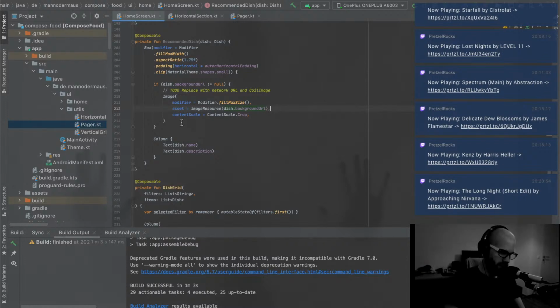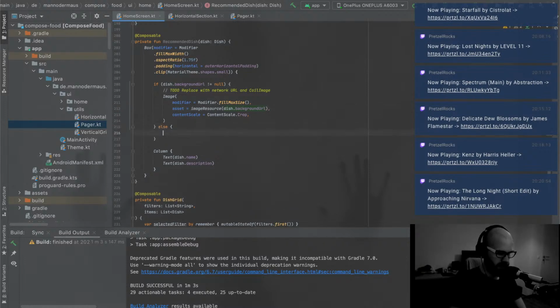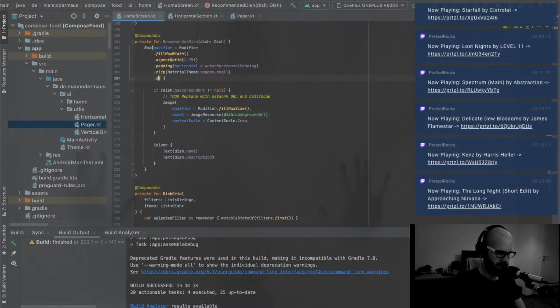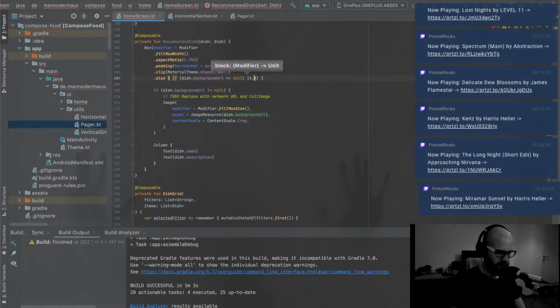So if we don't have a background URL, in that case, well, I kind of don't want to emit anything. However, if I don't have an image URL, then I will apply something to the modifier here. So if the background URL is null, and we don't have a background image, in these cases we will give this just a background color, hard-coded color of secondary, which is this.